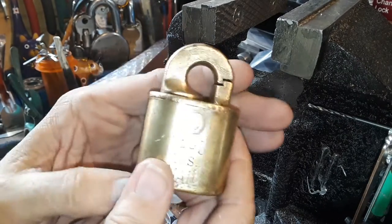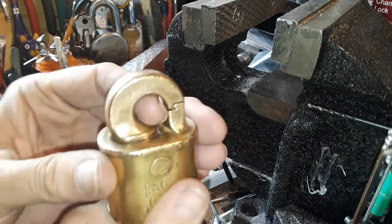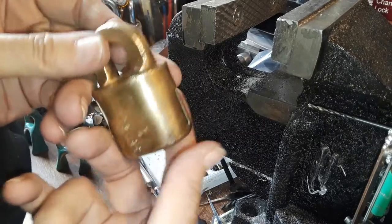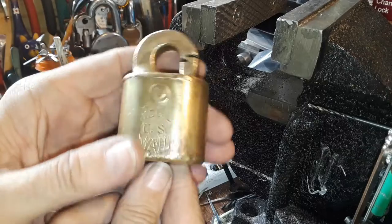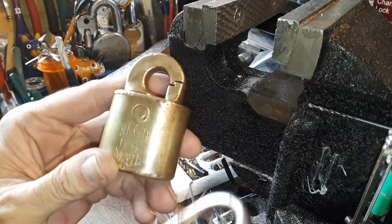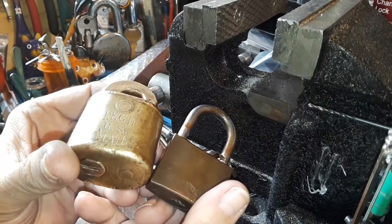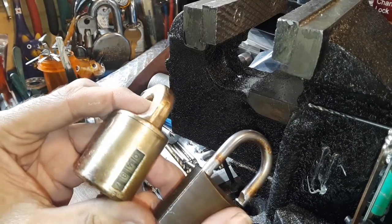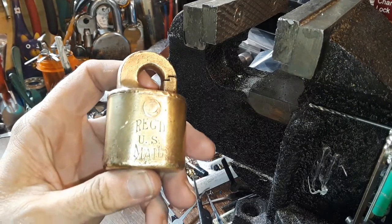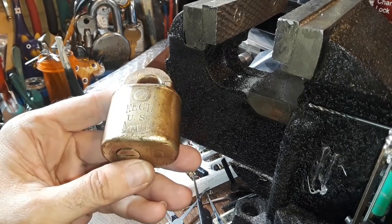Lock Picking Belfast is the one that mentioned how to give it that aged look again if you want it. But I like it like this — it's smoother, it's not as dirty and grimy. I haven't picked it open since then, I'm just going to leave it like that for now. I might do it for a Stock Lock Sunday or something. It's a cool lock and that's its final look now — not bad. I haven't gone super crazy with the polishing, but I have cleaned it up and it feels really great in the hand, smooth and nice. Not too shiny, but a lot better than what it was.